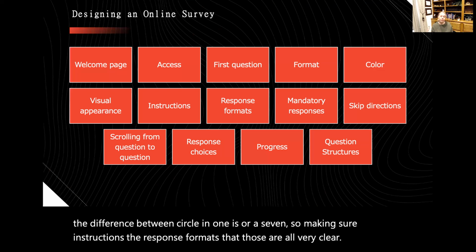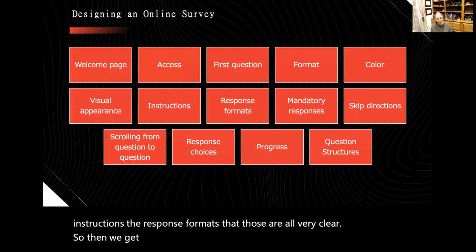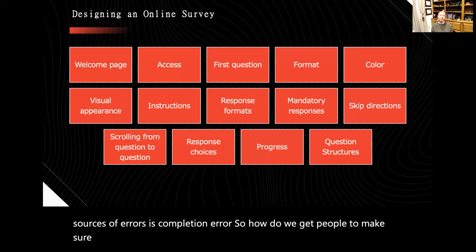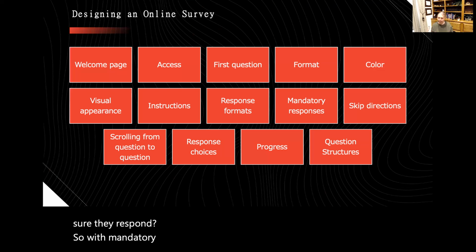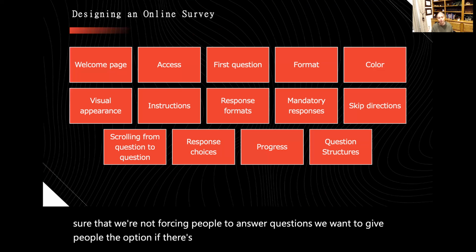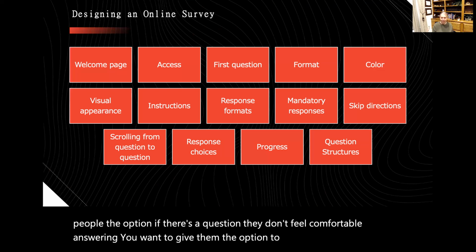So then we get into mandatory responses. It's said that one of the sources of errors is completion error. So how do we get people to make sure they respond? With mandatory responses, it's tricky because we always want to make sure that we're not forcing people to answer questions. We want to give people the option. If there's a question they don't feel comfortable answering, you want to give them the option to not have to answer it.